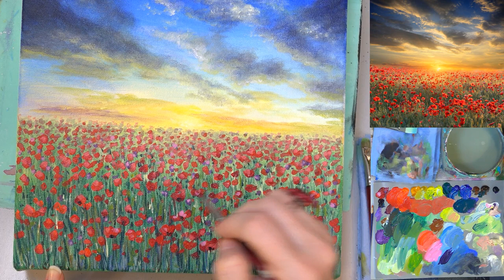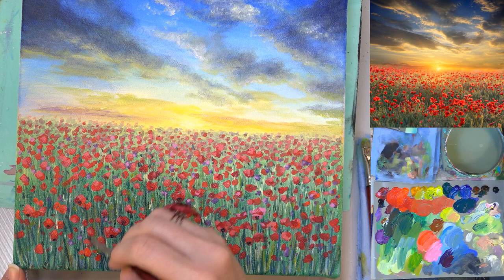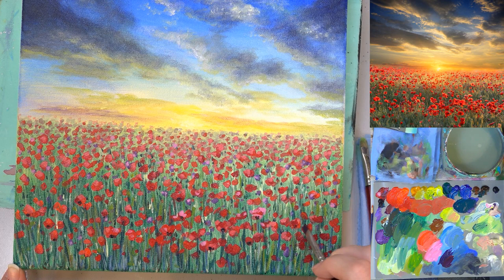And be careful not to do this too big. I might even add a little bit of the Quinacridone Magenta just so it's a little bit toned down. It's not on all the flowers, but a lot of these ones in the foreground, you're going to be able to see this. So just going to do a little dot at the bottom of the flower on a few of them.